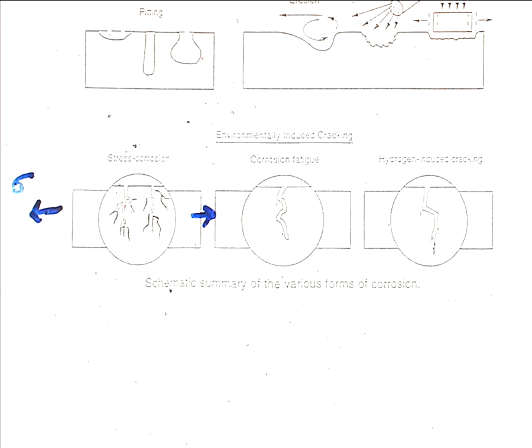And then we finished off by talking about corrosion fatigue, and I started by saying, again, the crack grows at right angles to the loading direction. We talked quite a bit about this, but I'll just finish off that section, and then we'll talk about hydrogen-induced cracking, which actually isn't a form of corrosion.